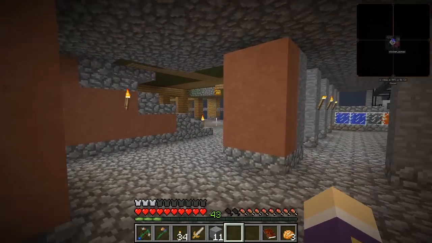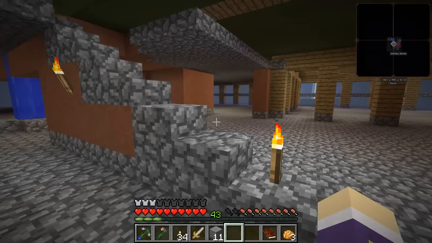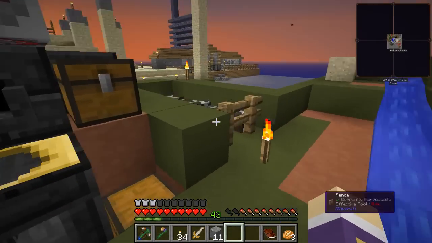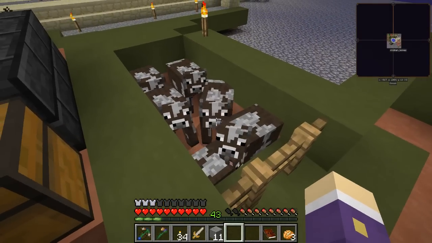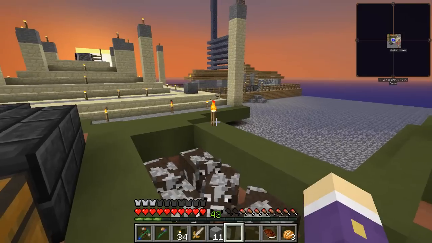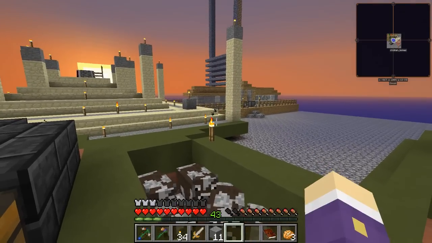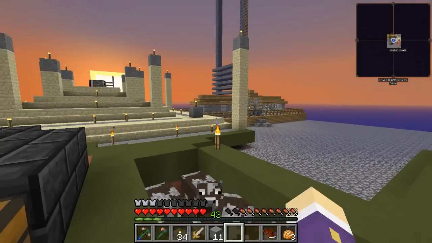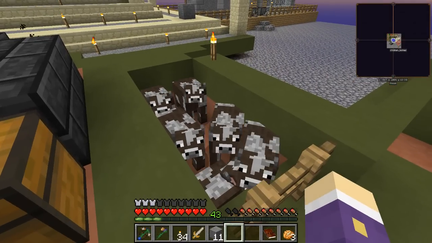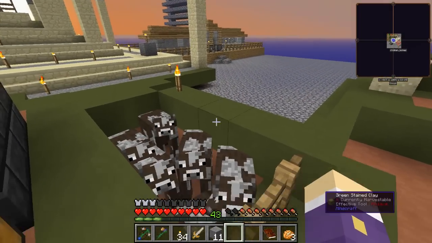Alright, so today I want to work on something else, something a little bit different. I want to work on getting some leather off these dudes. I want the leather because I've got 43 levels of experience right now, and a bit of an experience farm, so I'm getting experience while I'm working towards that. So I want to do some enchanting, and enchanting requires books, of course.